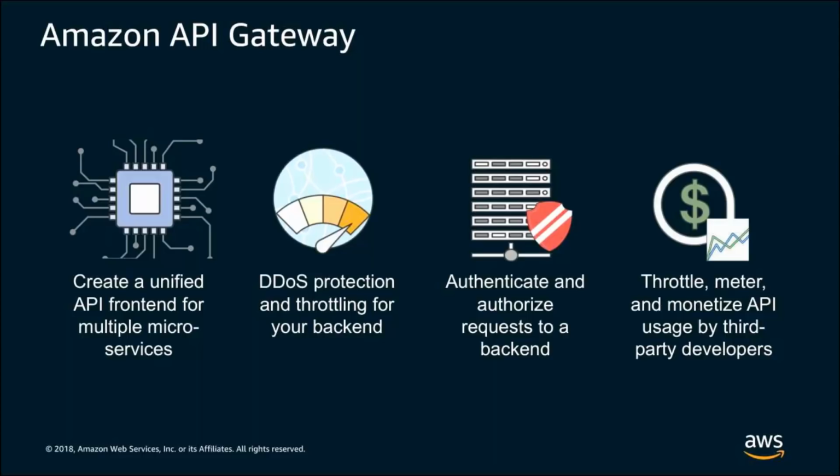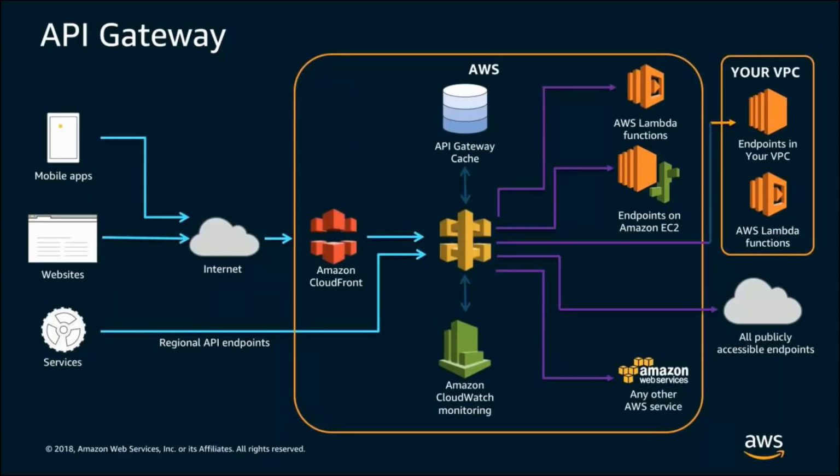There's just a ton of things that you can do with API Gateway today, and we could have a whole webinar just on some of the more recent capabilities of that. In fact, if you join us on December 13th, there is a webinar by my peer George Mao, who will be talking specifically just about API Gateway. So again, one of the coolest things about API Gateway is just how flexible it is.